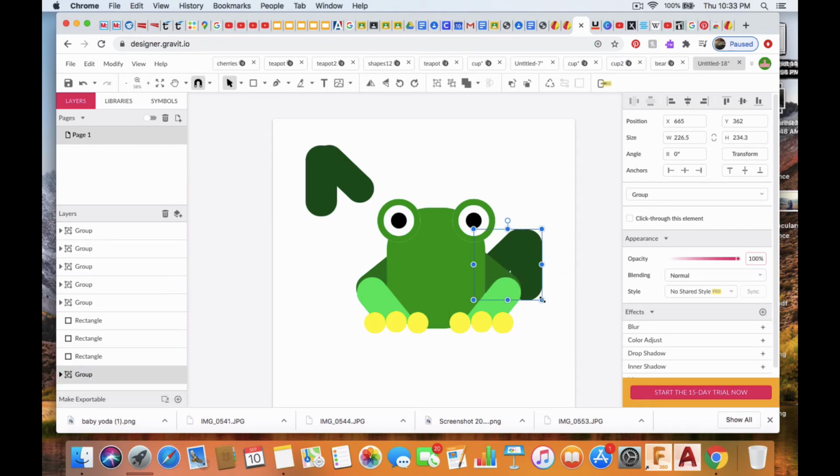So I might actually want to change the size on this. I'm going to hold down Shift and actually make it bigger, move it in.